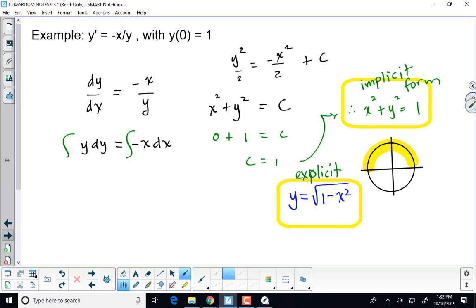So Daniel? So if it happened to be y of 0 equals negative 1, then it would have been y equals negative square root of 1 plus 1. Yes, exactly. So then the curve would be the lower half of that circle. So is there a general strategy for picking the solution that we need, or do we just need to notice something about the function like we did with this one? Yeah, it'd be really about noticing. And if you have a nice teacher, your teacher will say, find the explicit form or something, so that you have a clue.